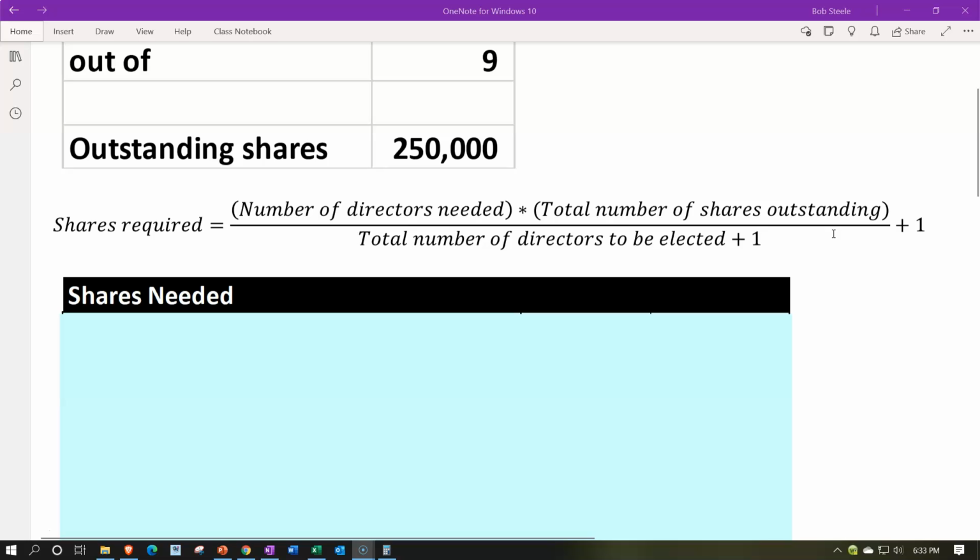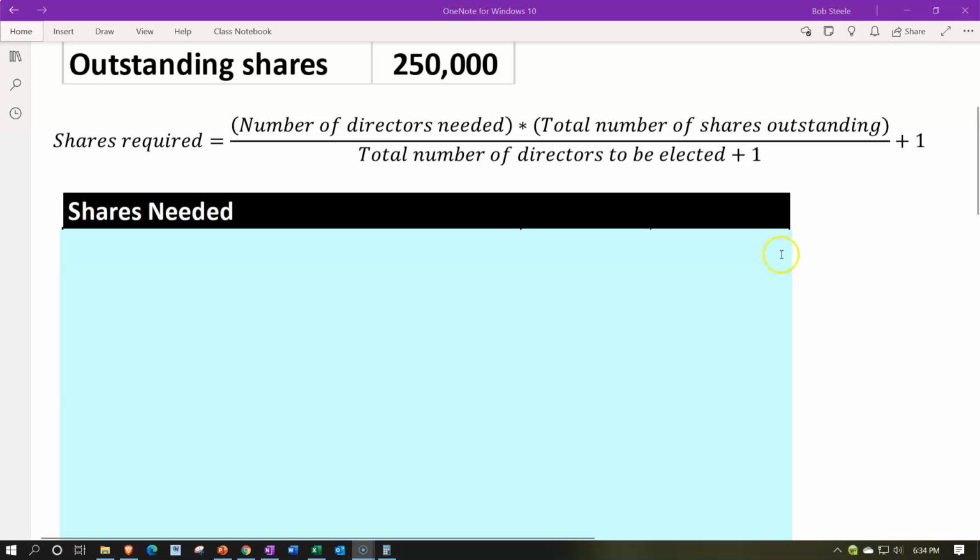Also note, when you're thinking about the other type of calculation, where you have so many shares and you're trying to see how many directors you can lock down, it will be a similar calculation, and we'll take a look at that shortly in a later problem. So we're going to break that calculation down into our table here, and then it's useful to think about it intuitively, to think about what it actually means.